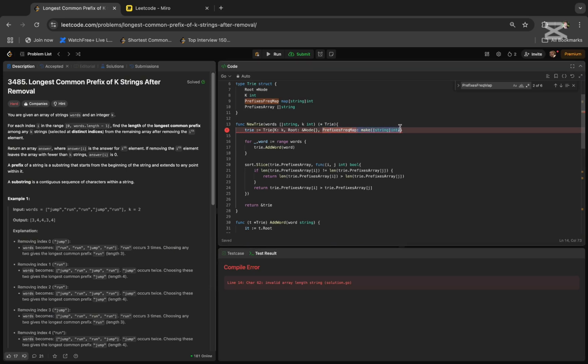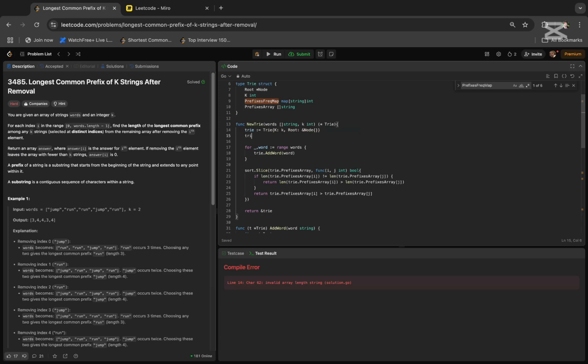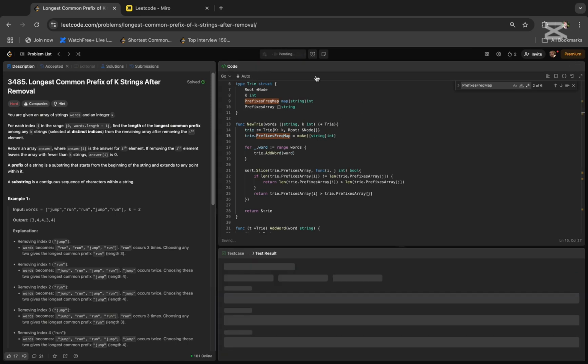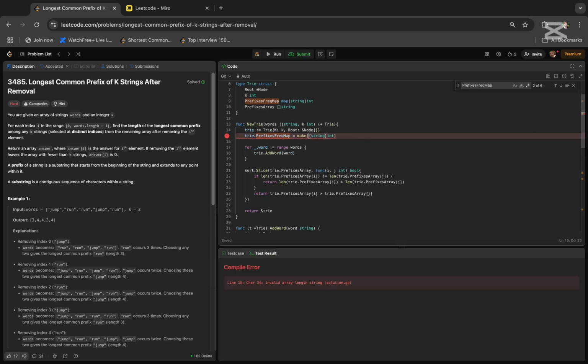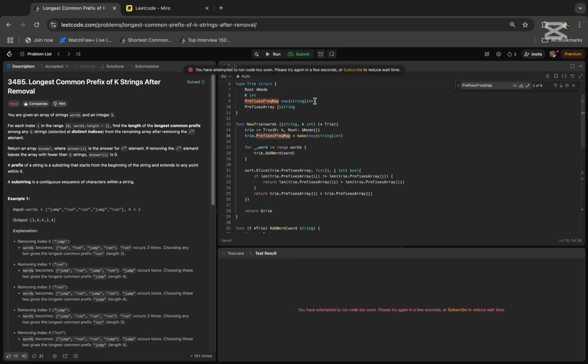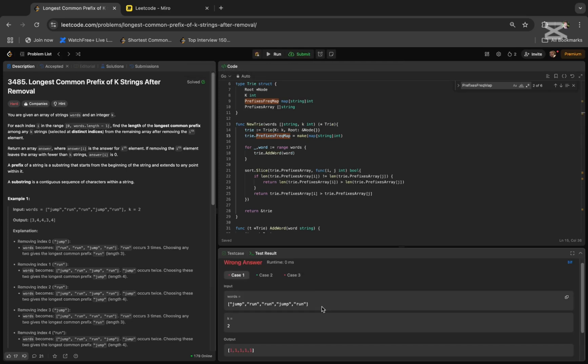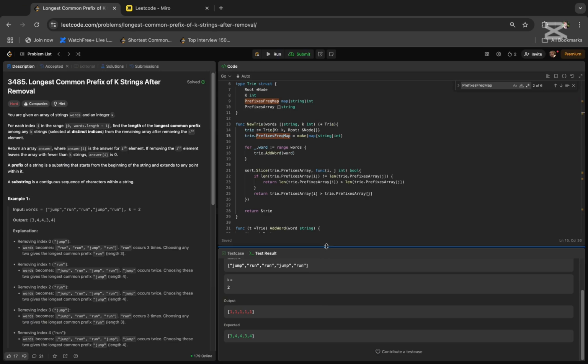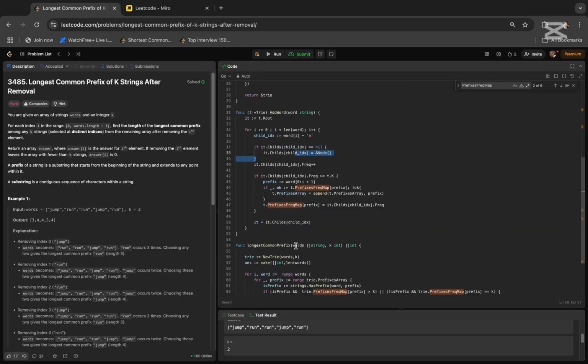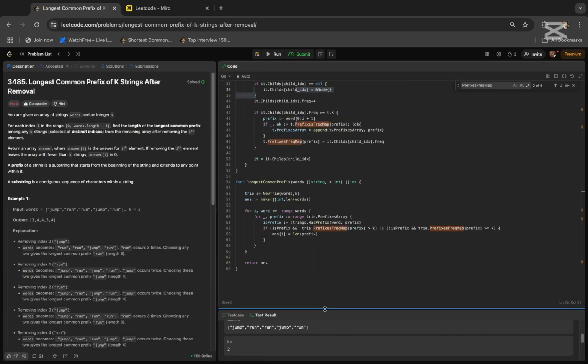I never tried this. I'm not sure if this is possible. Fixes. Oh, actually, I forgot to add map. Yes. Okay. Yeah, we have an answer, but it wasn't what I was planning.